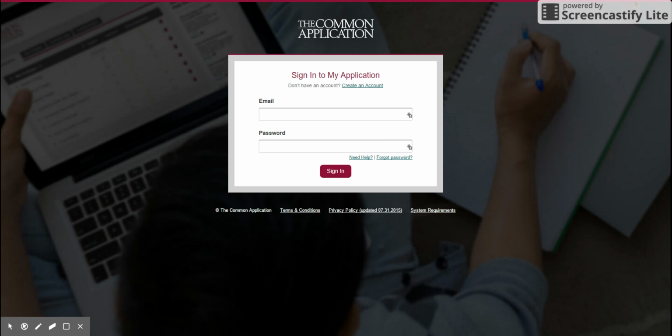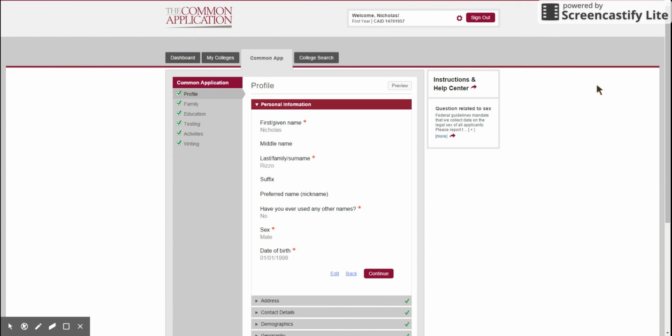So moving to the main login page, once you've logged in, I'm just going to go through the Common Application process a little bit. I've already filled it out, and I'm going to go through it a little bit with you. Now, the directions that the Common App gives, first thing it tells you to do is go to College Search. I would say, you know what, go right here and actually just start filling things out. And the reason why I suggest that is because the whole application process can be a little bit daunting. And if you dive in and just start entering the data that you obviously know and have a pretty good handle on, it's going to make things a little bit easier. And I think it'll get you rolling.